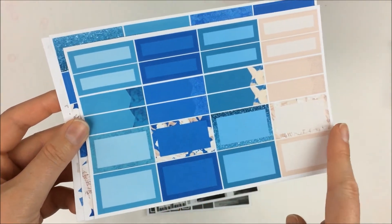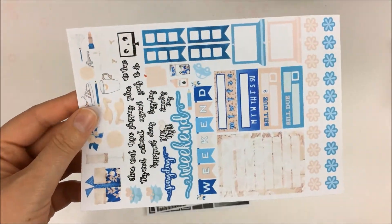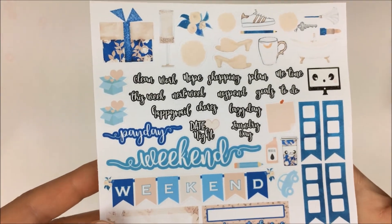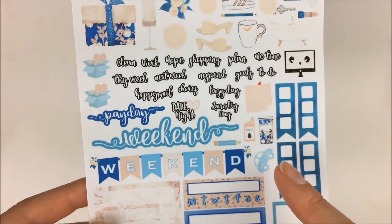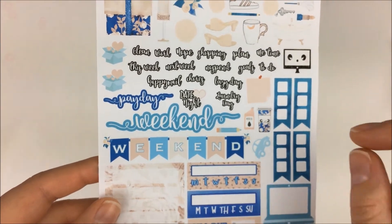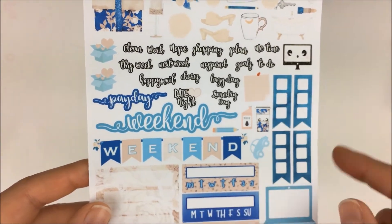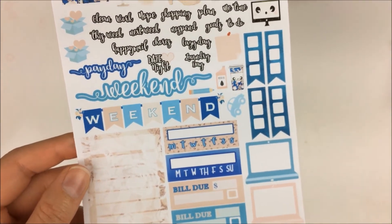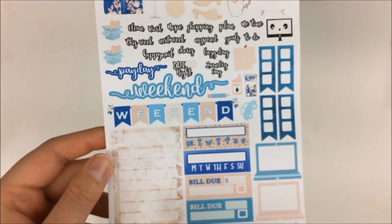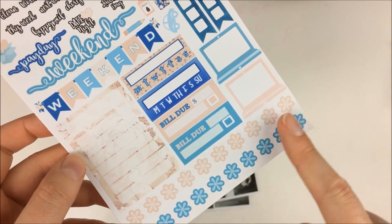Then these gorgeous checklists — I love the pattern behind it. Then we have my favorite sheet with all the different boxes. Then we have our washi and washi strips. Then the functional sheet with a little bit of deco at the top, a bunch of script stickers, some little packages, a computer, a weekend banner, payday — there's actually two weekend banners if you want to stretch the kit. Also a sticky note, a pencil, oil, car and coffee. Then a couple of different checklists, some big computer icons, a sidebar tracker, habit trackers, buildies, and a bunch of little asterisks.